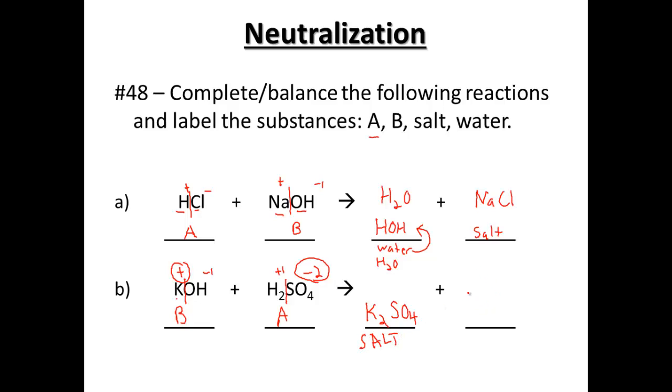We also are going to produce our H2O from our hydroxide and our hydrogen, which is going to be the water. To balance this out, if we needed to make sure that we're balanced, that would balance our chemical reactions out. So in neutralization, salt is always produced with water, neutralizing our acid and our base.